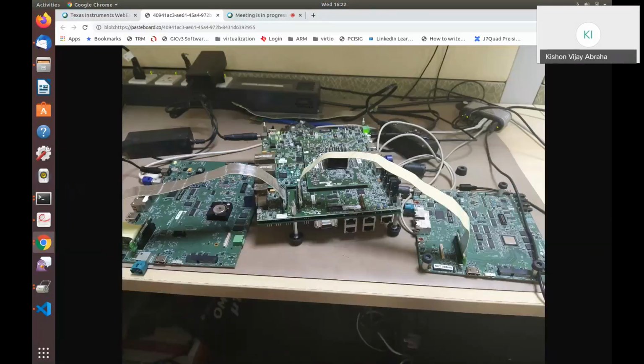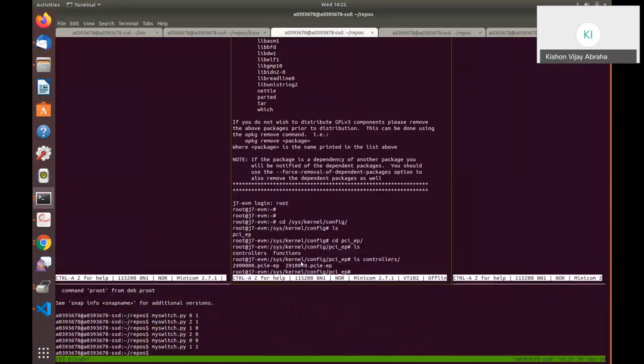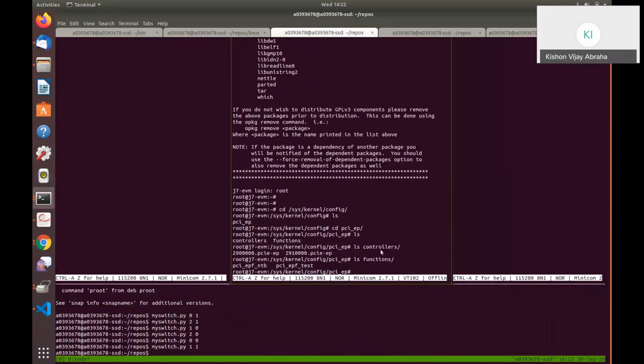Here I have configured two PCI controllers in endpoint mode, so that's why I see two entries inside the controllers directory. And the list of all the function drivers that are supported in the system will be listed in the functions directory. Right now we have this PCI EPF test, which has existed for a long time, and then you have this PCI EPF NTB, which is introduced now.